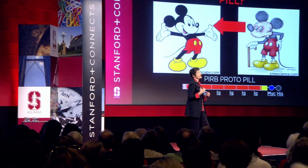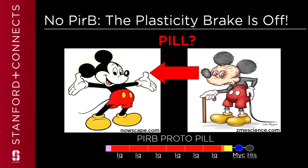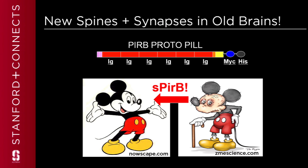That made me wonder: where's the pill? I want the pill. The problem is we're not going to do genetic engineering and knockout in humans anytime soon, so we actually have to make a pill. The good news is that because we know something about the chemical structure of PirB, we can make a kind of proto-pill, put it in the mouse brain, and ask what happens to the synapses. If we put it into the adult mouse brain and wait a week, it turns out there are more synapses. This is really exciting — it is possible, at least in mice, to generate new connections in old brains.